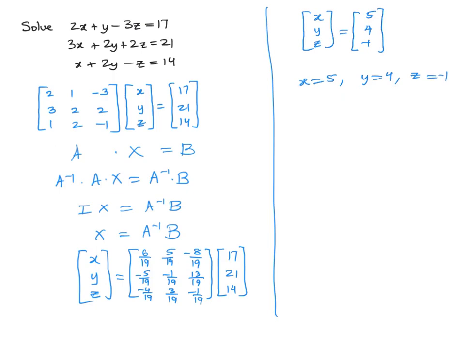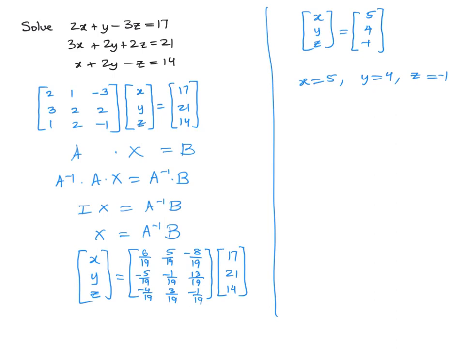Now I am showing you the bare minimum acceptable work here. Anything less than this, anything missing from this, and you won't be getting full credit. So now the calculator is doing a whole lot of work for you, so I feel like I'm letting you get away with quite a bit. I never had you find the inverse. I never asked you to do the matrix multiplication by hand. So you're letting the calculator do a lot of the work for you, but this is the bare minimum work I need to see on the piece of paper to justify that you understand what's going on with this problem. And that's the end of that example.